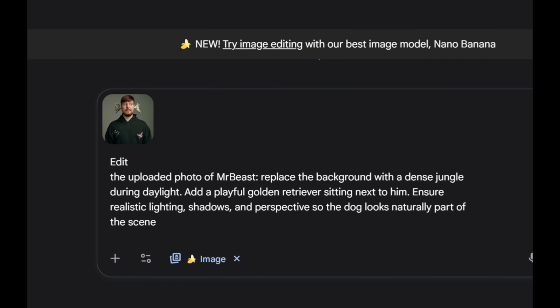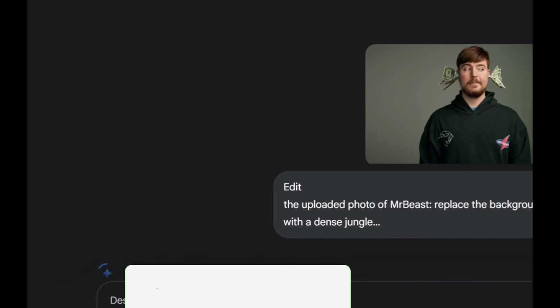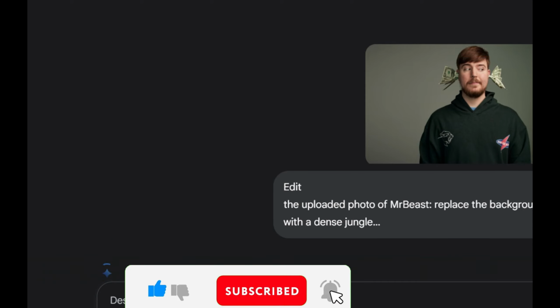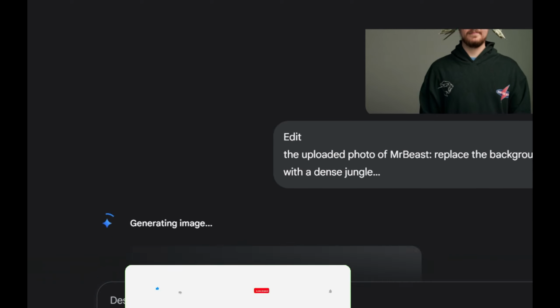Then submit. Then after a second, it will generate the image. And this one will be the image that we edited using the prompts.